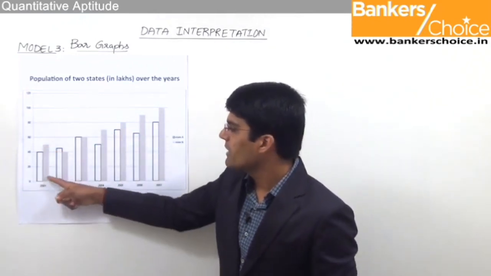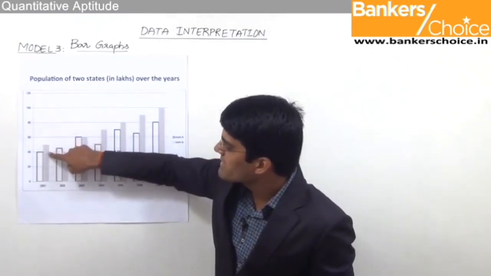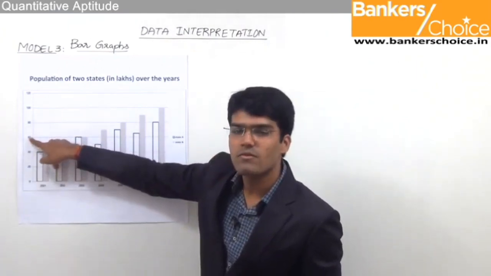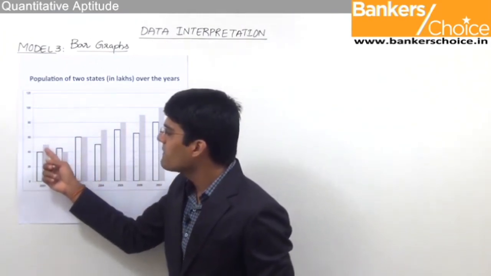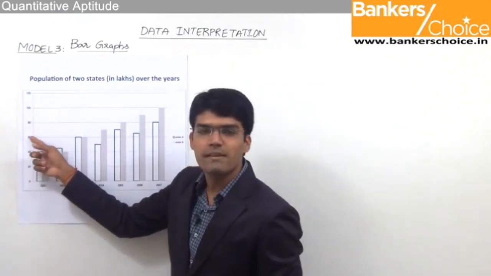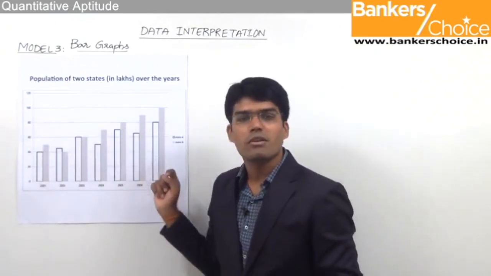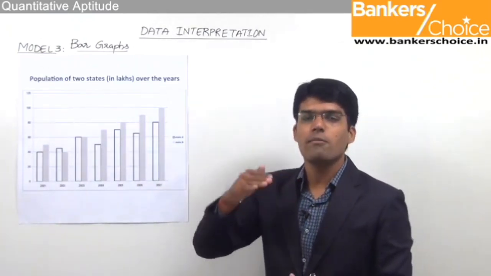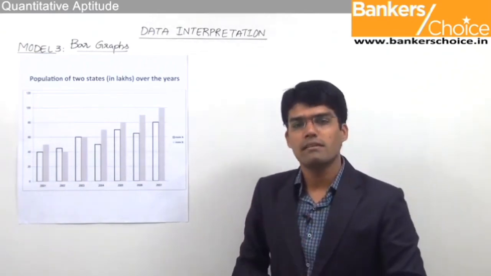As we have seen in the first one, the bar here is extending beyond the horizontal line. So we say it is exactly in the half. As you can see, it is exactly in the middle of 40 and 60, so we can take it as 50 lakhs. Likewise, if we observe that it is 1/4 of the distance, the total difference between 40 and 60 is 20. So 1/4 of 20 is 5. So 40 plus 5, 45 lakhs. So based on the extension of the bar above the horizontal line, we can decide what exactly the value is for that particular bar.